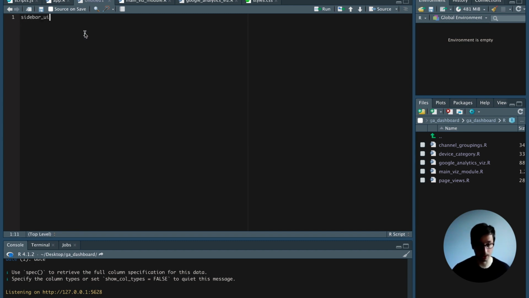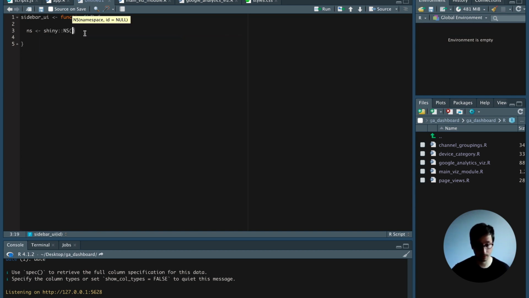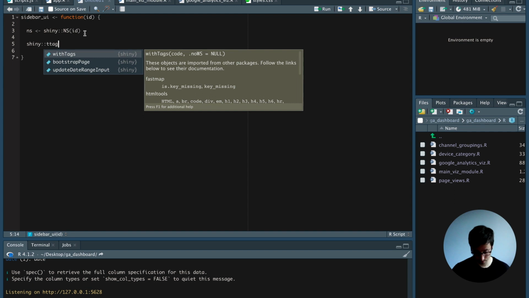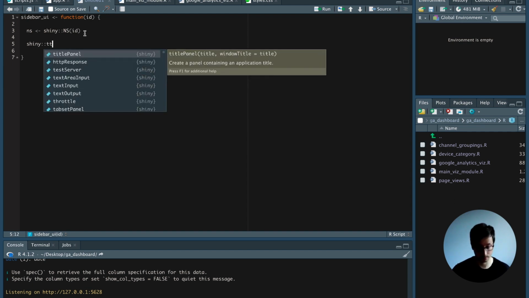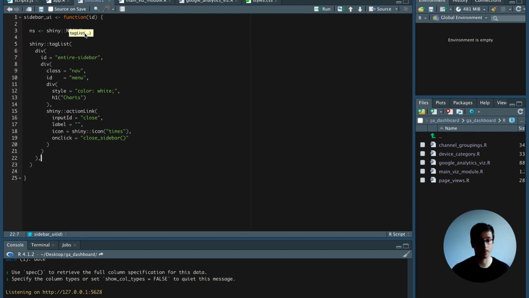So we'll say sidebar UI takes the ID, and then in there we have the namespace, ID, and then in here we have a tag list where we just copy paste the stuff from the .r file.